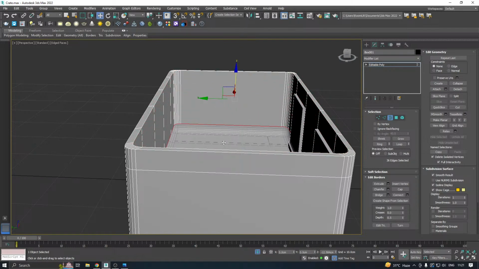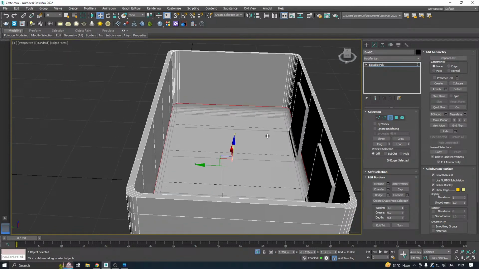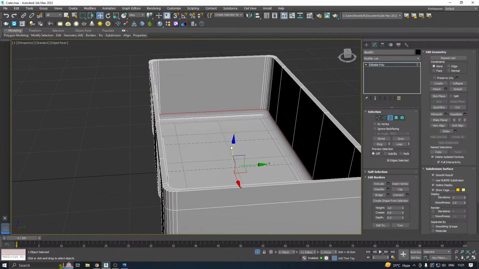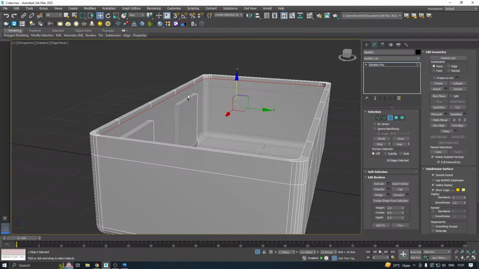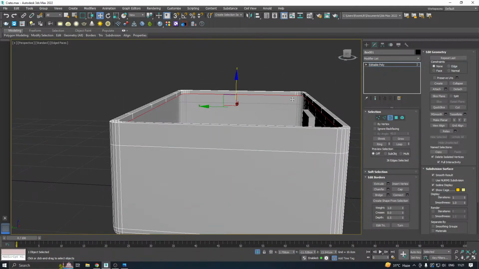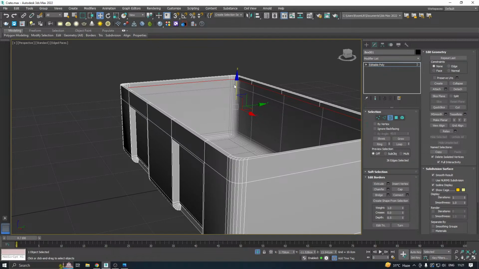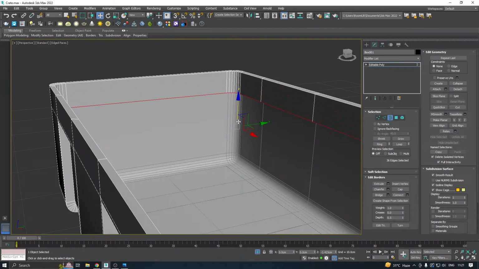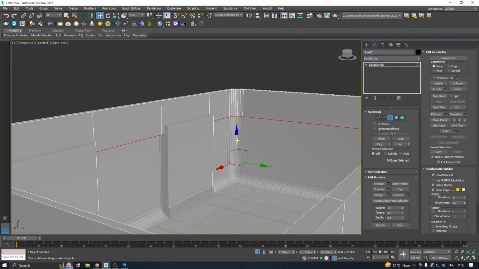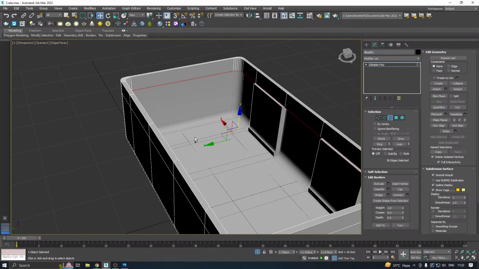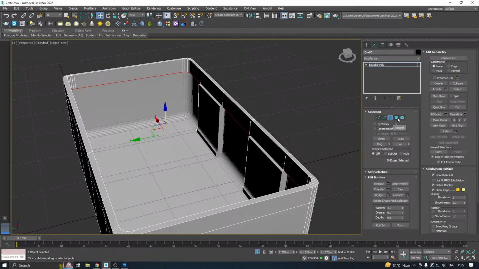You should extrude down. We don't need to extrude all the way down. We can just keep it in here. Okay.